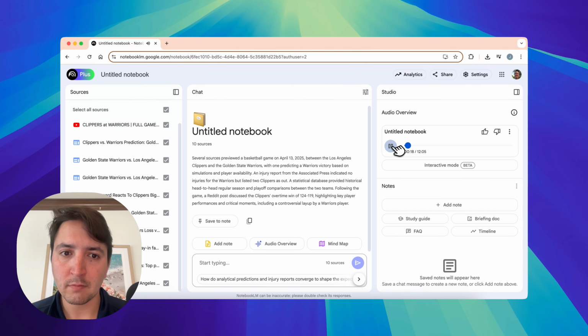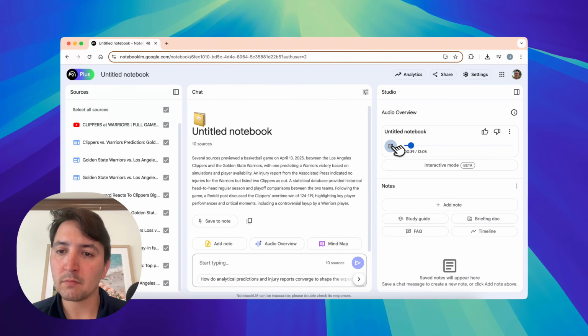We've got a pregame prediction, the injury reports, which are always key, a whole load of historical head-to-head data, and then the fan reaction right after the game from Reddit. Exactly. So our goal here is basically to put all these pieces together. We want to give everyone a really clear understanding of what people thought would happen, what actually happened, and maybe what it all means in the bigger picture.